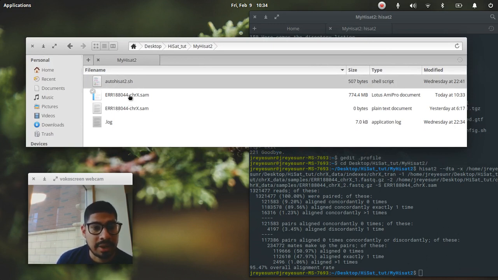I was working on automating a shell, building a bash shell, so that I could automate this, or a Perl script, but I have not been able to, or I haven't learned how to call programs such as SAMtools or HISAT2 or any of those from a Perl script. I haven't learned that yet, so I will read up on that, and hopefully on the next video I'll be able to build an automated shell for that.